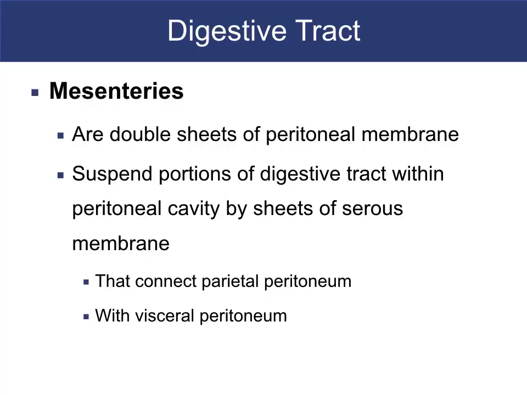And so this is pretty thin. In it, you can see the blood vessels running up through there. And then here's the intestine. The mesenteries hold the bowel, but they don't hold it still. They allow it to move around some, but yet not go too crazy and not get tied in knots and things like that, which it would do if the mesenteries were too long. So really the mesenteries are the membrane that comes up here and connects.